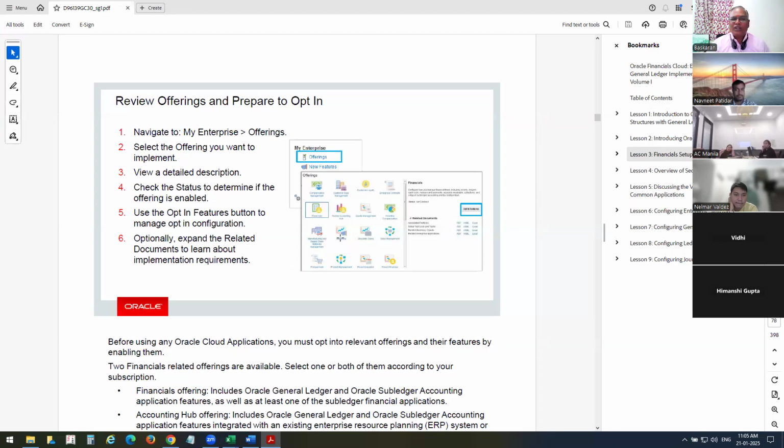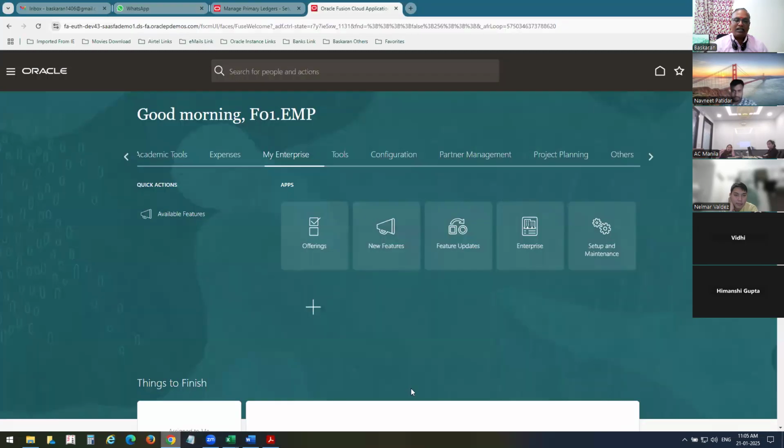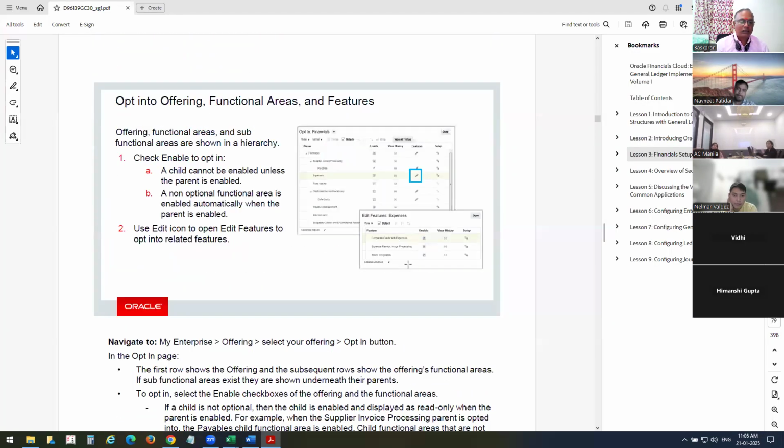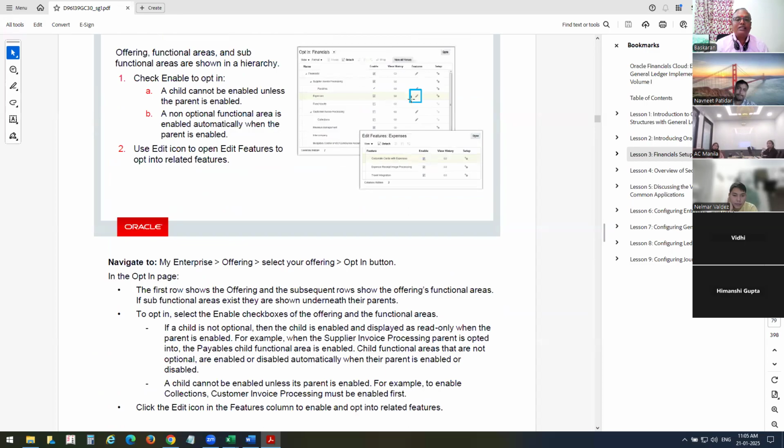So when we are getting new features, either we have to find out from docs.oracle.com, or one of our SMEs will get a mail, or through the Oracle application also we can find out whether any new features are there, whether we opted or have not opted. What all the future updates are, we can find out from here. And then you can enable the options or not.